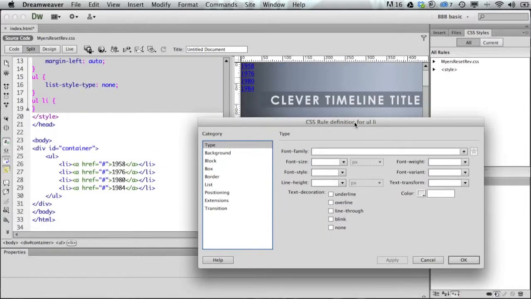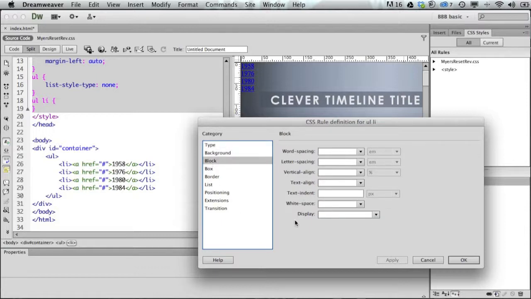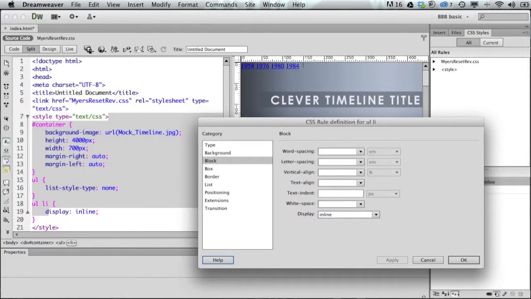And here I just want to make one rule, and that is going to be under block and display inline. Okay, and if I apply that, my text should straighten out and be now all in a line. Okay, so far so good.